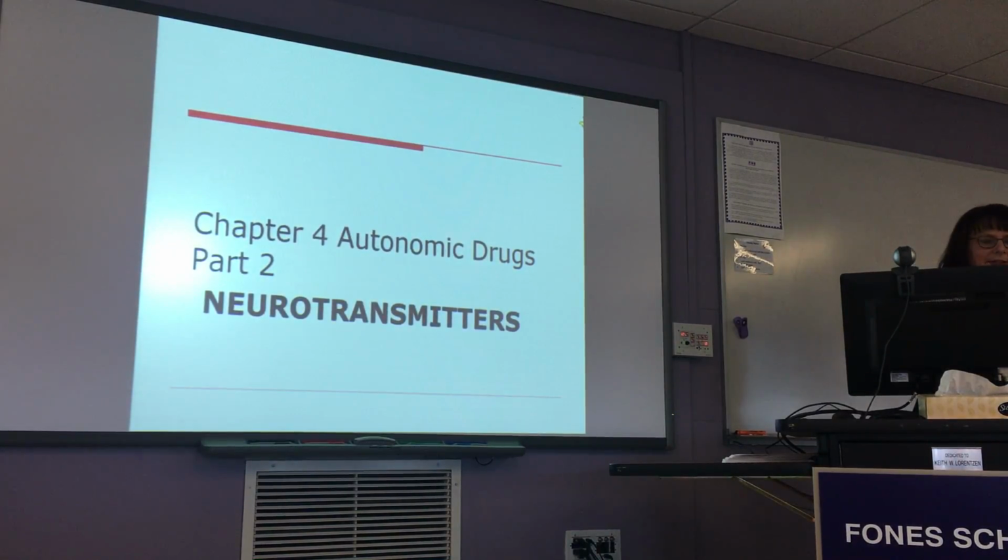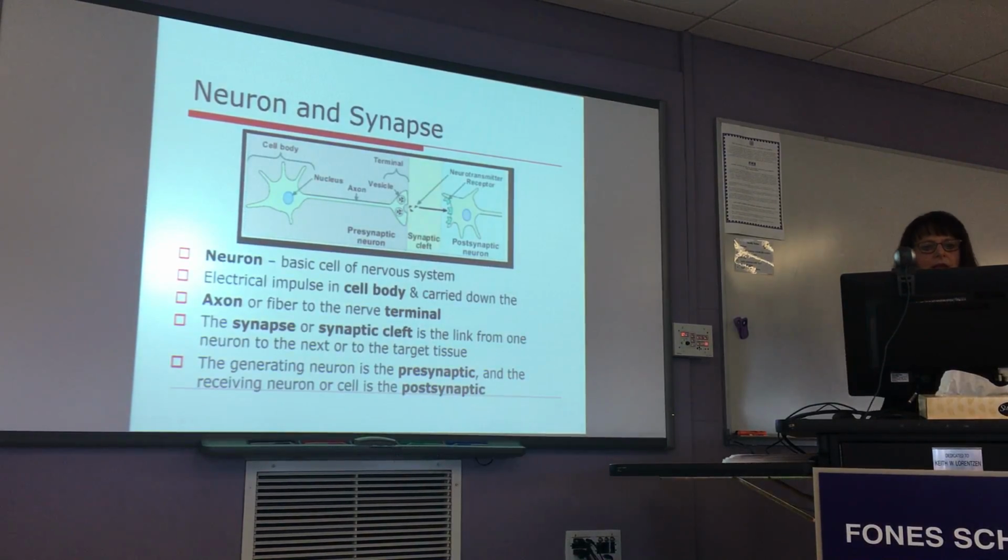Okay, so let's talk about now the neurotransmitters, because in understanding how the body normally works, we can talk about what the drugs do to the body that will either work like the body or block what the body does, if that's what we're trying to do. All right? So we call the neurotransmitters the carrier pigeons, okay? They carry the messages through our body in order to carry out our bodily processes, okay?